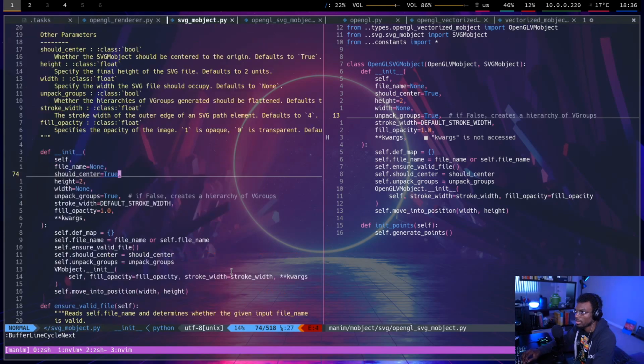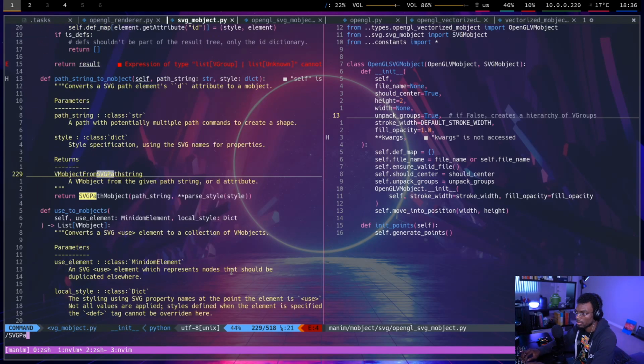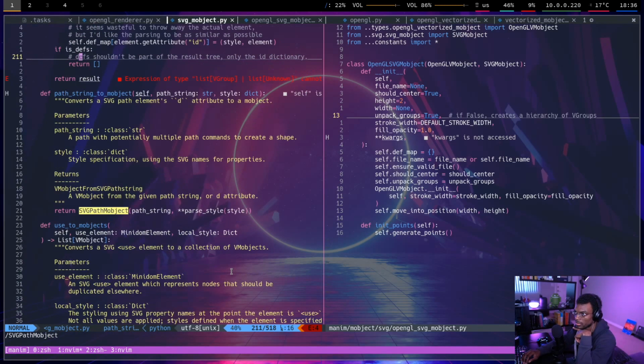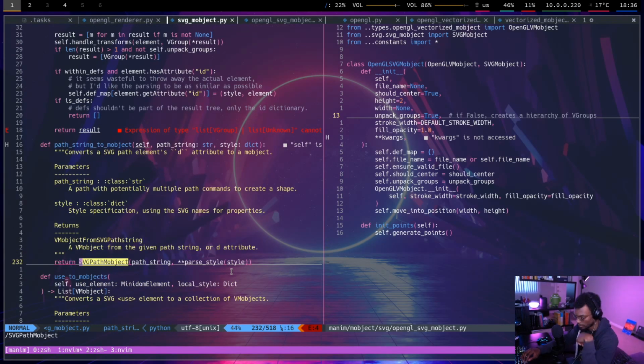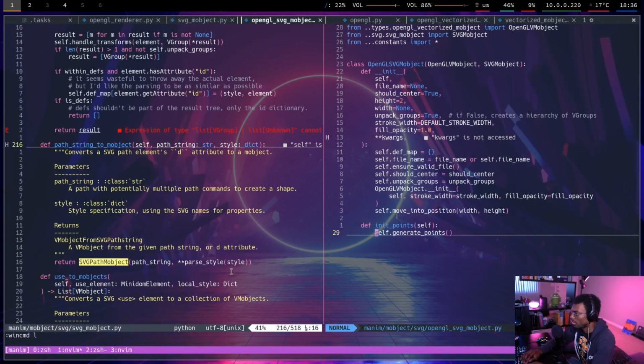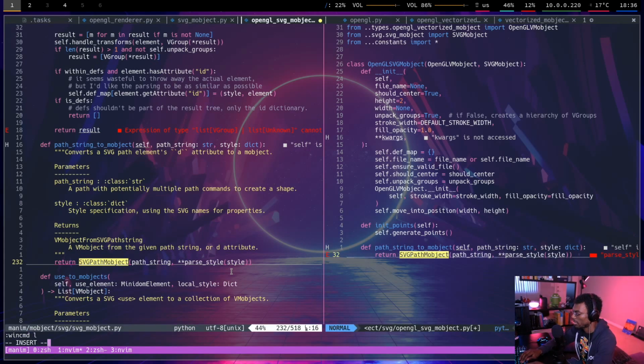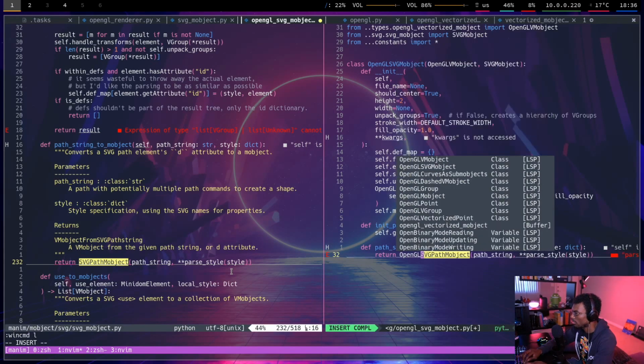If I look in the regular SVG object, it's just used here in path to string object, I guess. So what I'll have to do is move path to string object here and update this with an OpenGL version.